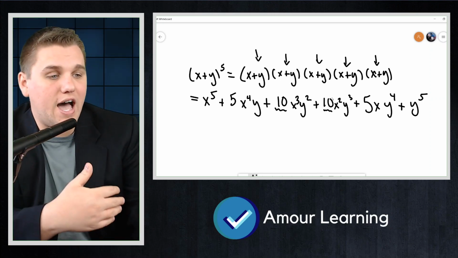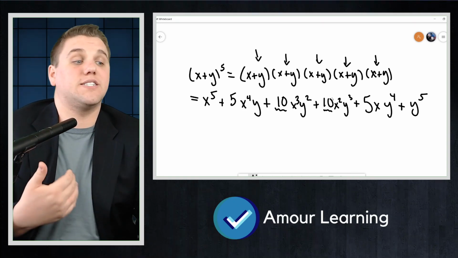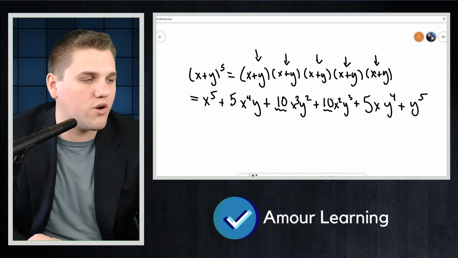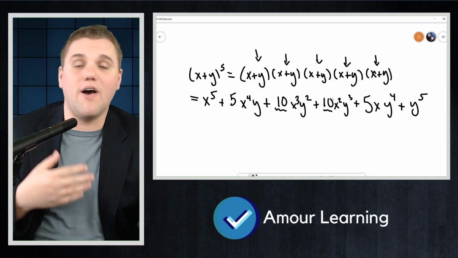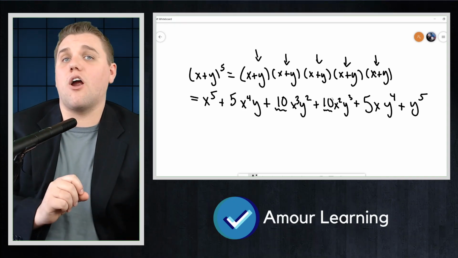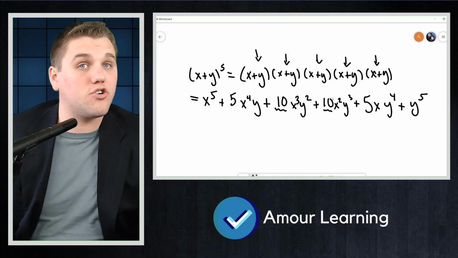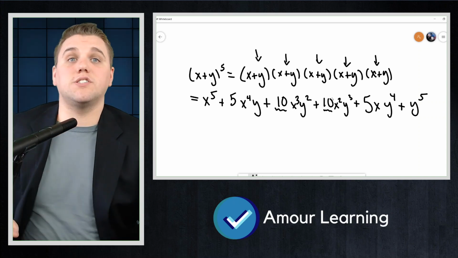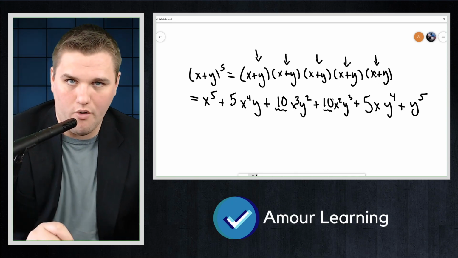So we have x plus y to the 5th power equals x to the 5th plus 5x to the 4th y plus 10x cubed y squared plus 10x squared y cubed plus 5xy to the 4th plus y to the 5th. These numbers we keep seeing over and over again. That 10 we've seen at least 3 or 4 times now. They are the number of subsets of a particular size, the number of bit strings of a particular weight, the number of lattice paths, and the coefficients of these binomial products. We will call them binomial coefficients.